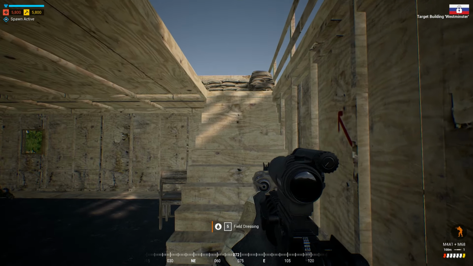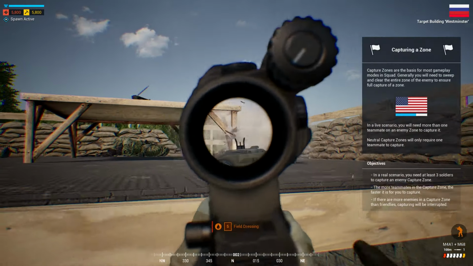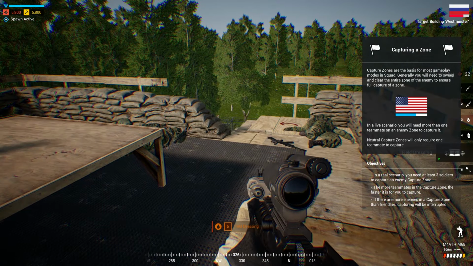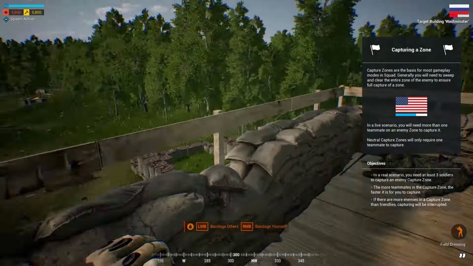The building all the way to the roof. Make sure you get every last one of them. Good work clearing that building, soldier. One of your jobs as a frontline infantryman is to take and hold ground. As you have just cleared the capture zone of all enemy forces, you can now capture the structure for your team.